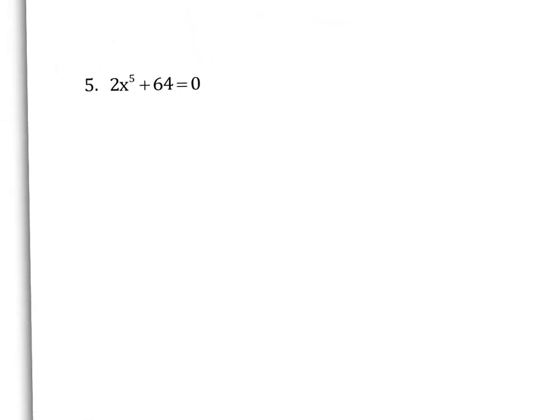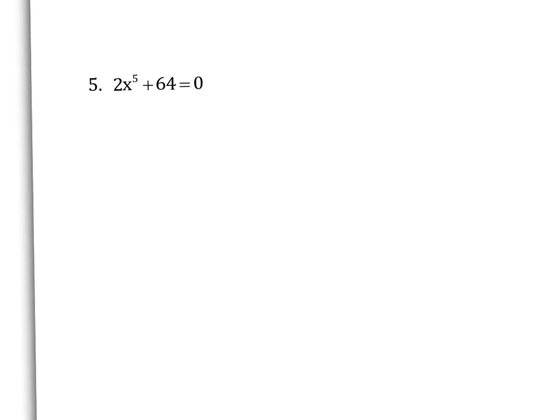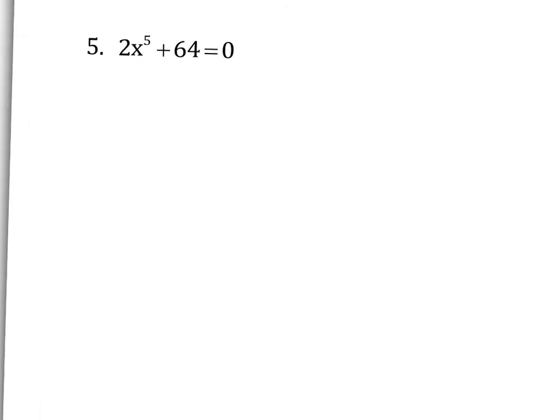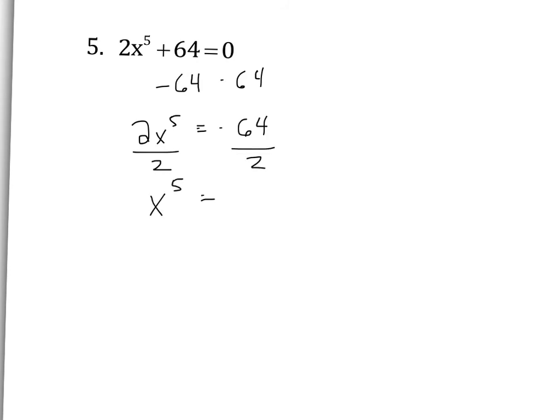One more. Okay, so now I got to get the initial. Use algebra to get the initial. So I'm going to subtract 64 from both sides. 2x to the 5th is equal to a negative 64. Then I'm going to divide by 2. So x to the 5th is equal to negative 32. And then I'm going to take a 5th root of both sides and get negative 2. 5th root of 32 is 2, so negative gives you a negative because it's an odd root. So that's my initial.